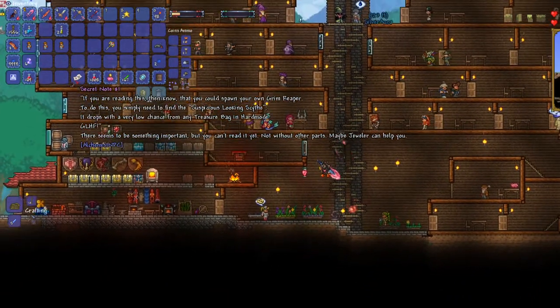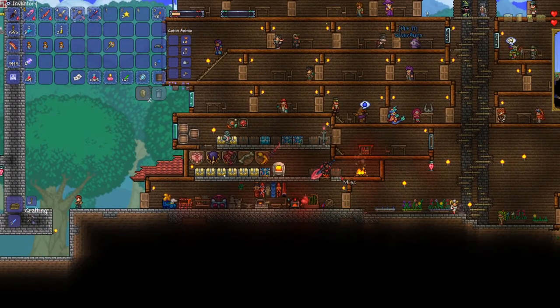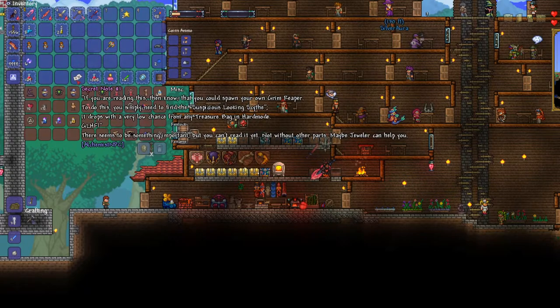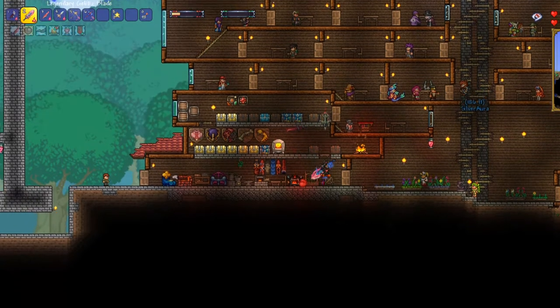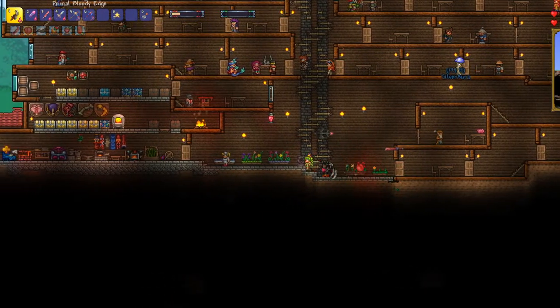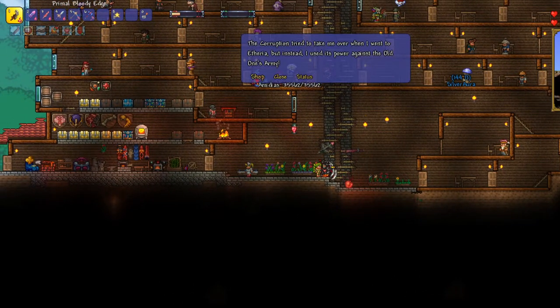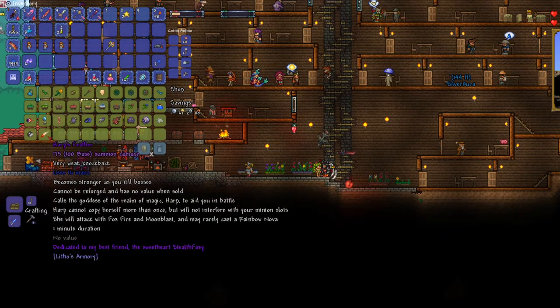Nice. But is that any boss in hard mode or any hard mode boss? It says it drops with a very low chance from any treasure bag in hard mode. So in hard mode. It's not bad. We could try to get it, but if it's a low chance, it's a low chance. Damn, we got a lot of bosses we can summon.